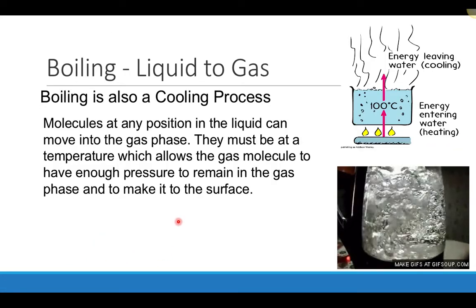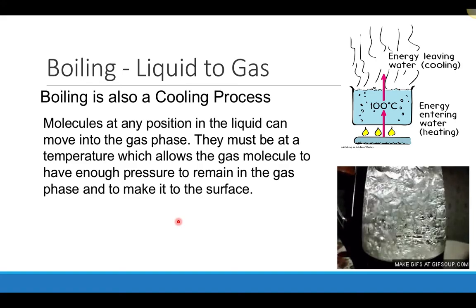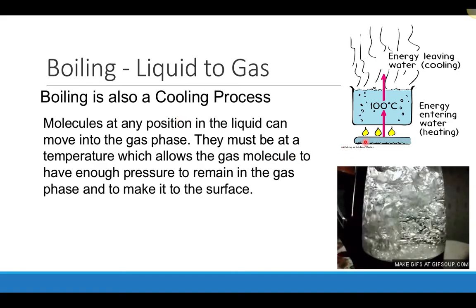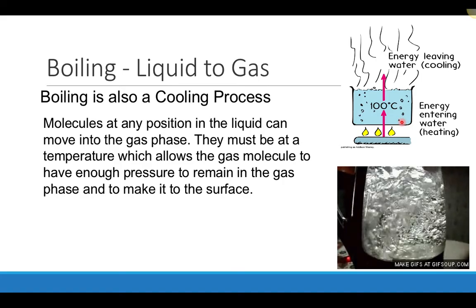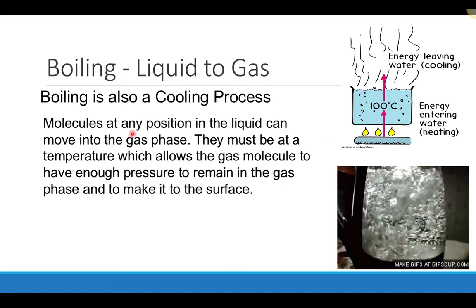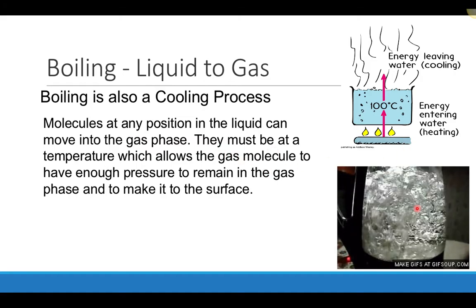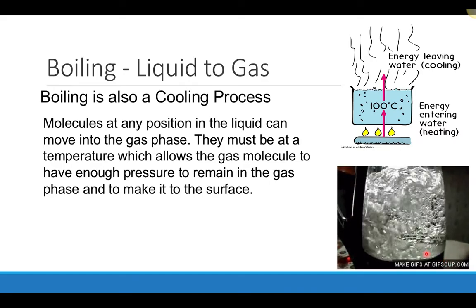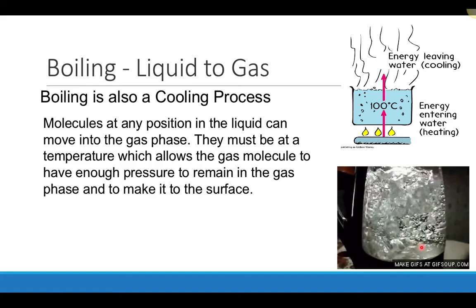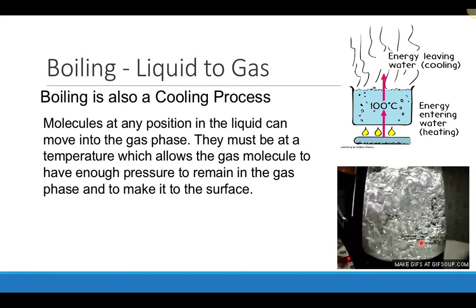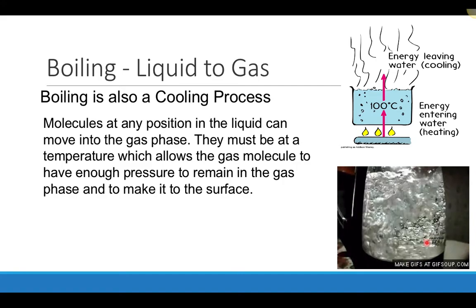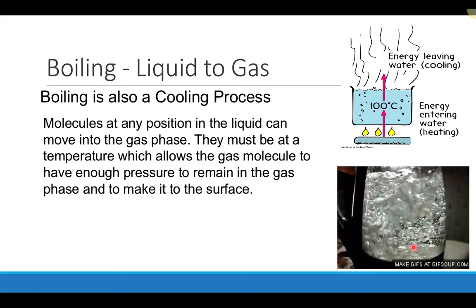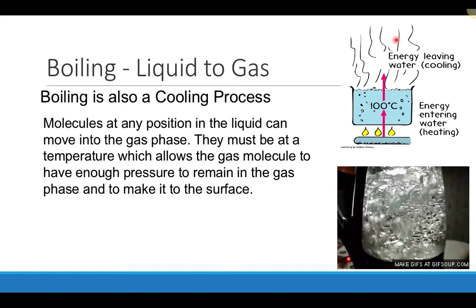On the other hand, we can transition into a gas by boiling. So we can take liquid into its gas form by boiling the water. Again, we're using water, but it doesn't have to be water. It can be any substance that's in liquid form. And what happens again is that molecules in the liquid can move into the gas phase. So this is a picture down here showing a pot of water. It's on a stove, and it's hard to see, but there are bubbles in here. And so what's happening is that the water is forming a gas inside the water. It's turning into its gas form. That's what those bubbles are. And then they're going to move to the top. And when they move to the top, they can actually break free.